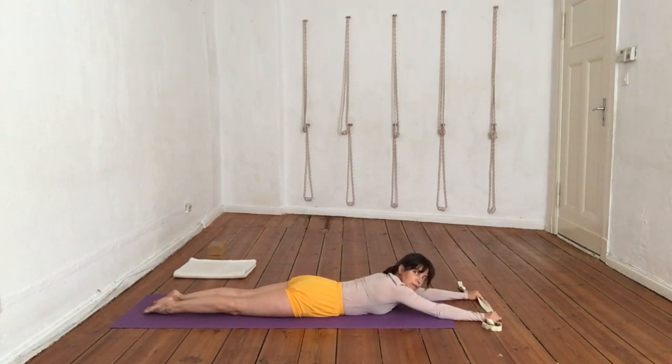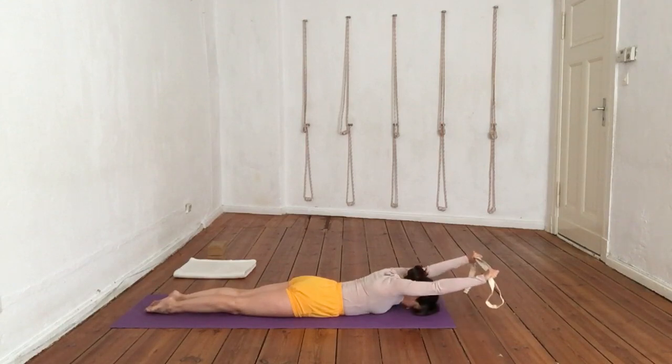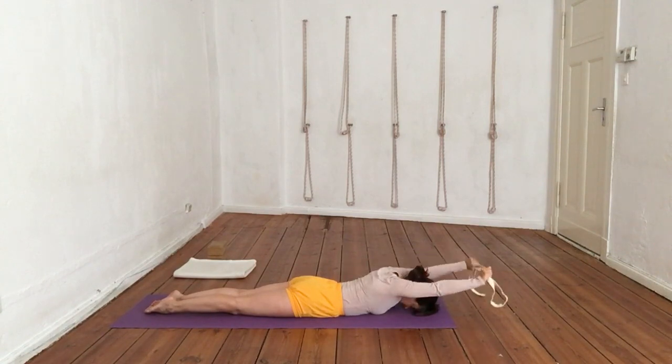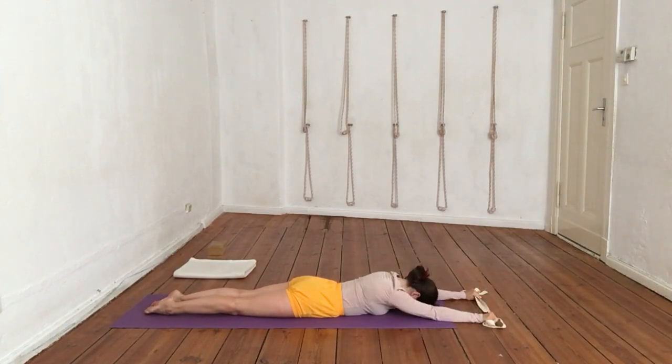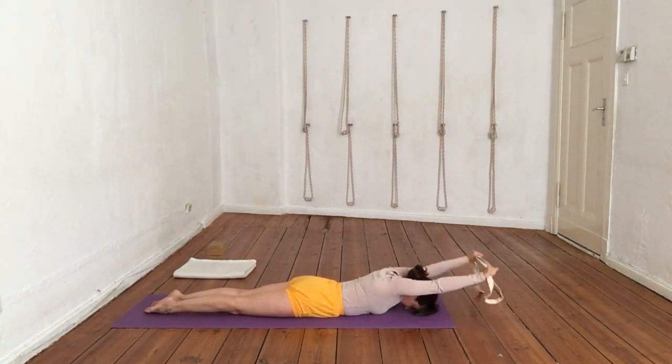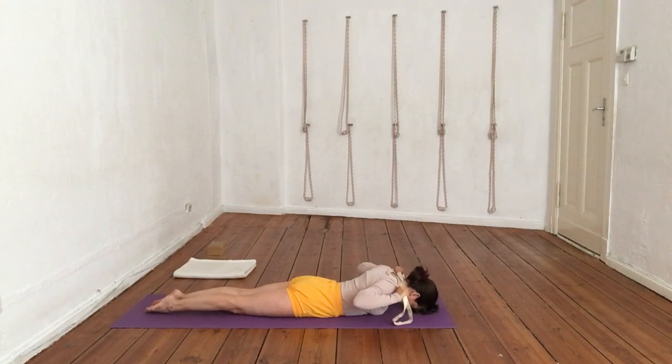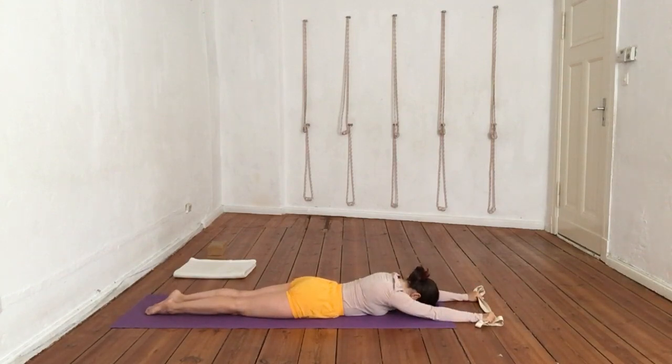Or maybe first you just have a short look so you know what's coming. You keep the forehead down and you just lift your arms up. Then you bend your elbows back. You straighten the arms forward and bring the hands back down. We will do that 3 times. Then you lift the arms, bend. Lift the sternum, the chest. Bring the sternum, chest down and arms forward again. This we will do 3 times.